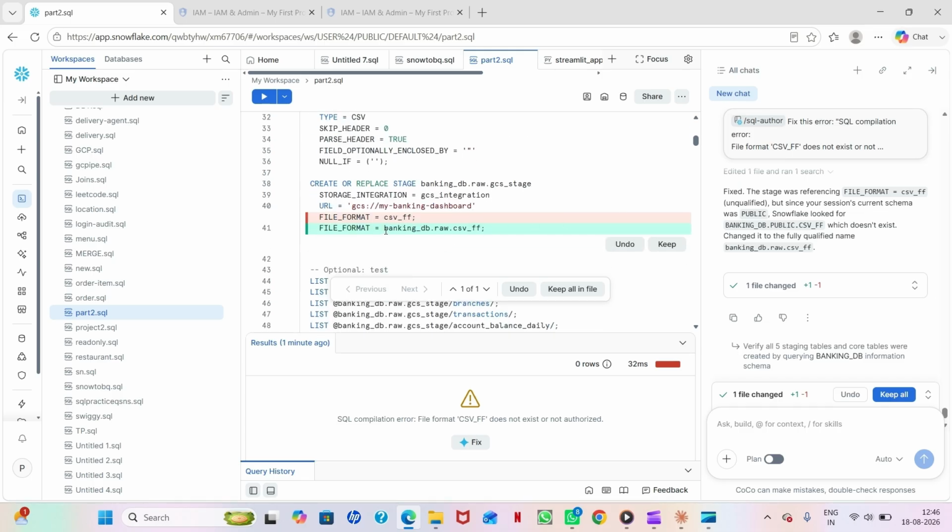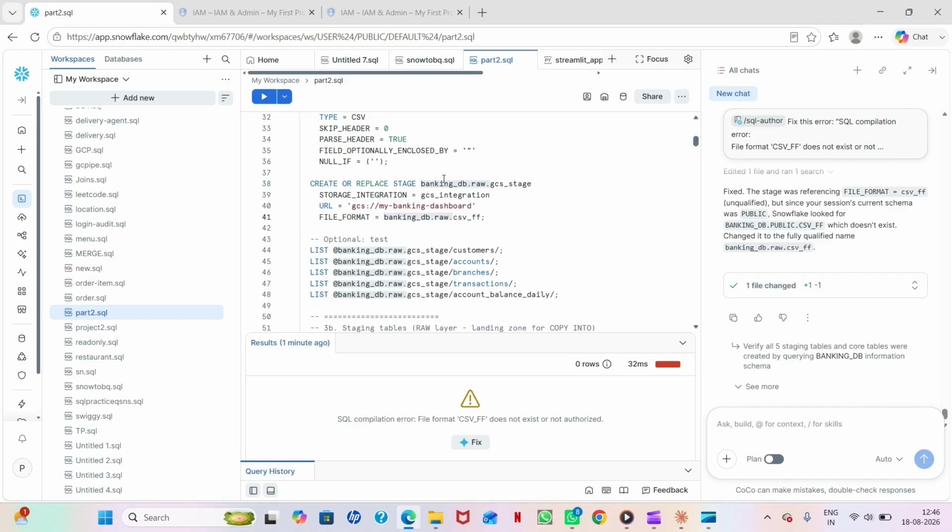We have to mention the database name and schema also. Okay, we will keep that and run.